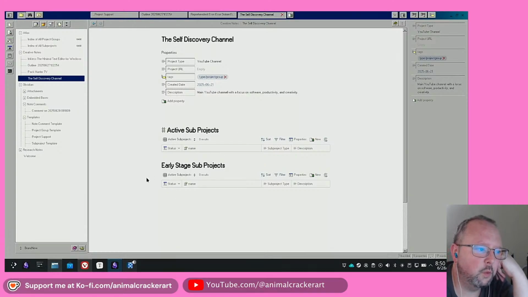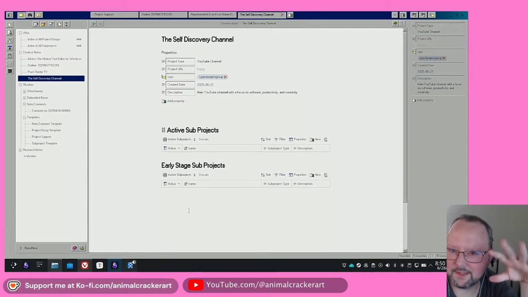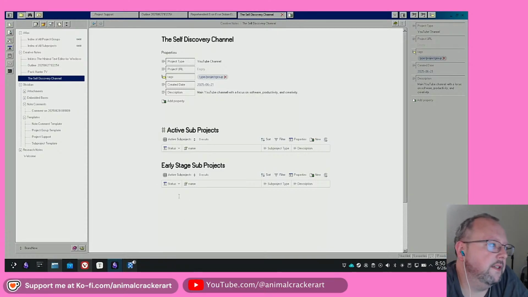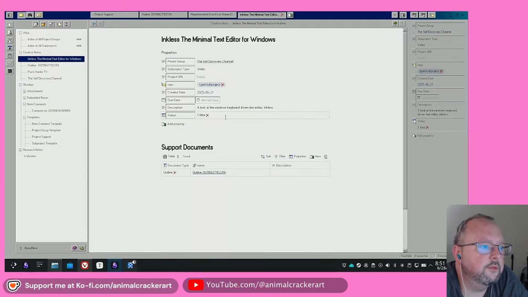And as far as what is an early stage versus an active, there's a status property used in these subprojects.